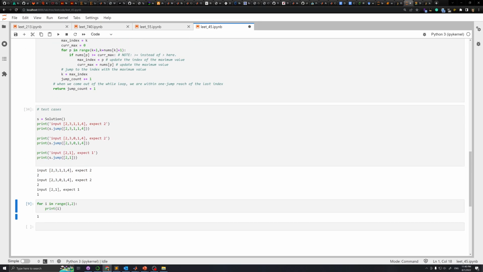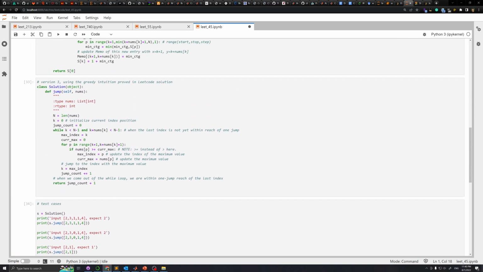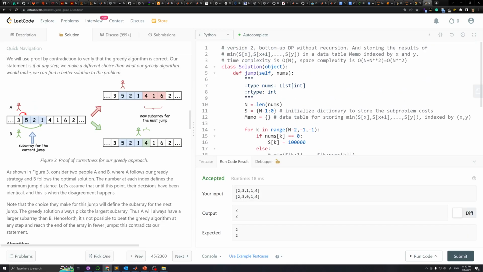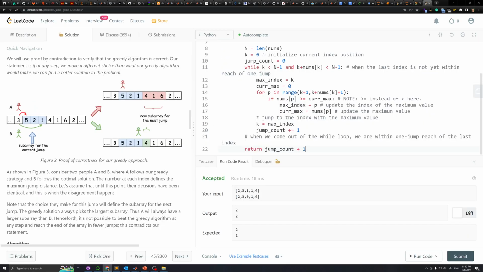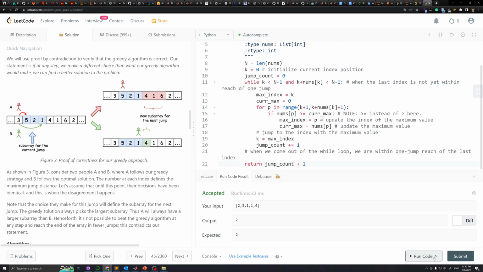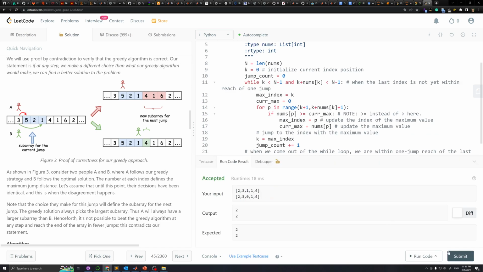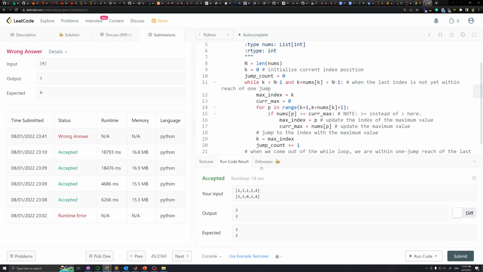Okay, right. So this seems to work. Now let's send this to our Leetcode, say version 3, using that intuition. Run test cases, accept it, submit the code.